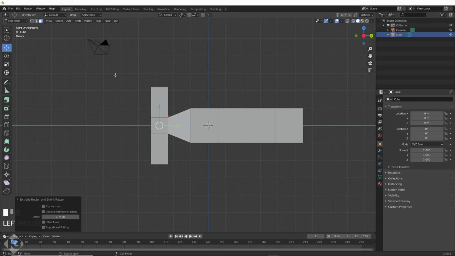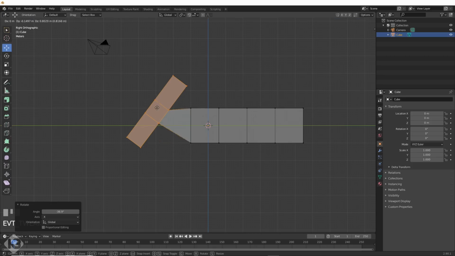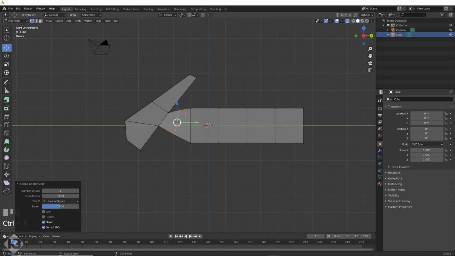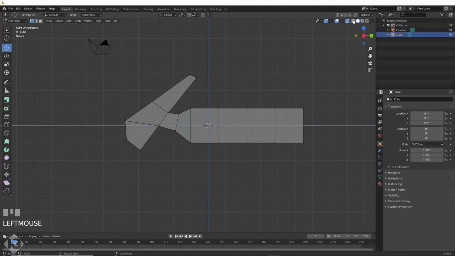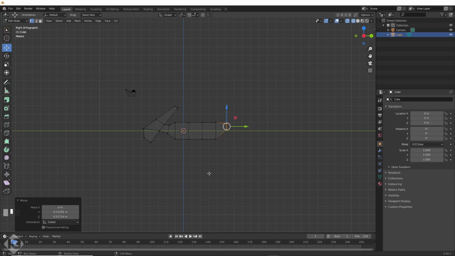Extrude and pull until you get the shape you want. Control R is a great shortcut for loop cut and slide. Once you model more, you'll feel it, and you'll know where to cut. There are thousands of videos about modeling in Blender on YouTube now. Thousands. If you don't know how to model, any one of those can help you. My personal favorite tools are extrude and loop cut and slide.